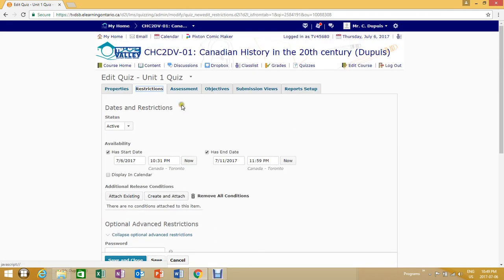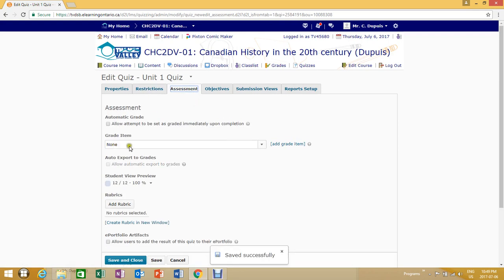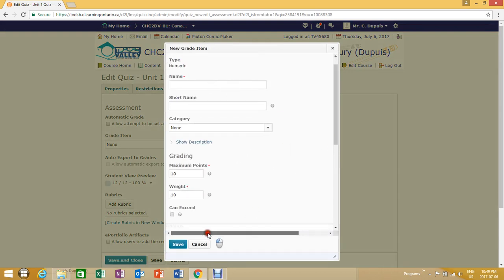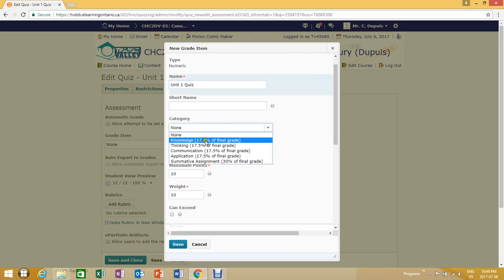So yeah, that's that. The other thing you're going to want to do is hook it up as a grade item. So you hit assessment here, and now it's not hooked up as anything. What you want to do is make it automatically give a grade for the kids. So go to add grade item. And within this, you're just going to type in. I always give my grade items the same one. This just basically sets it up so that it is going to give the kid a mark in their actual overall mark. I'm going to call this a knowledge. I think all the quizzes should be considered knowledge personally.